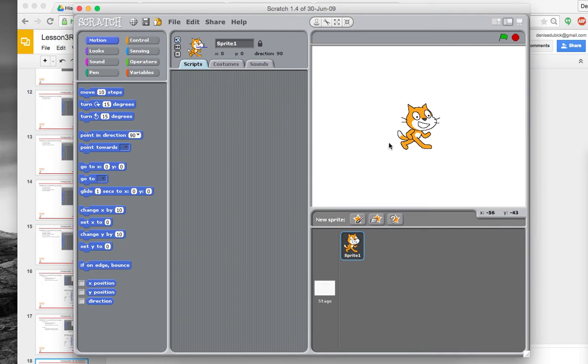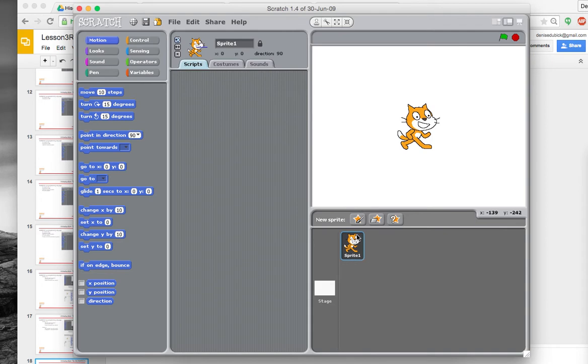Alright, so this is the sprites area. Your sprites are your little characters, and for each character you can add your own script, or sequence of commands, for that sprite to follow. You're going to see that sprite follow those commands in the stage area, and this white background is the staging area.